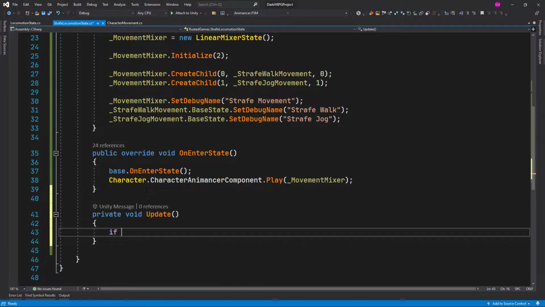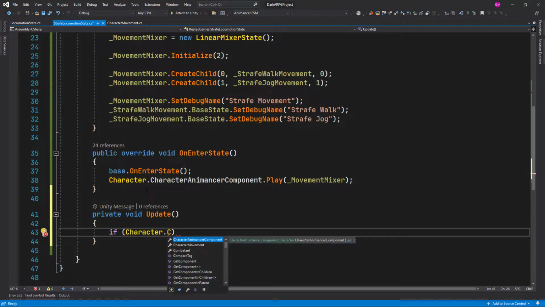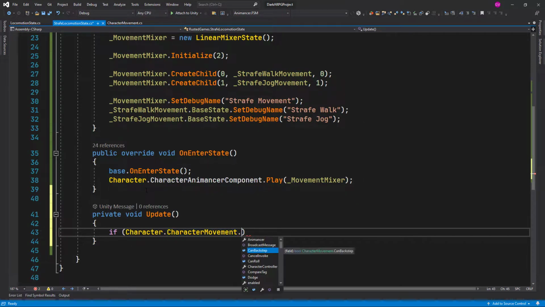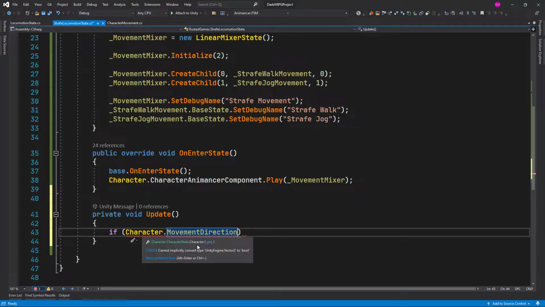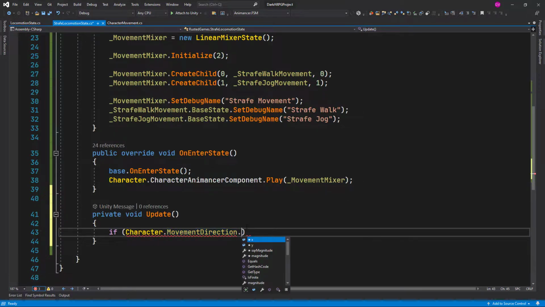and we can set that if the character movement, actually we have already the movement direction in the character, so let's reuse that one. Movement direction, the magnitude, if you remember, we did something similar in the locomotion state, is higher than 0.99.